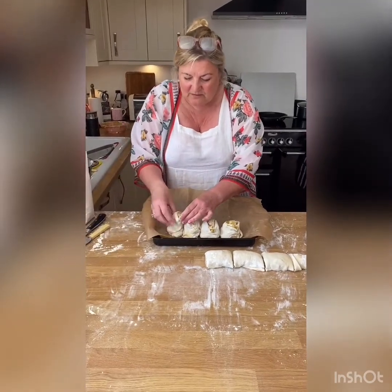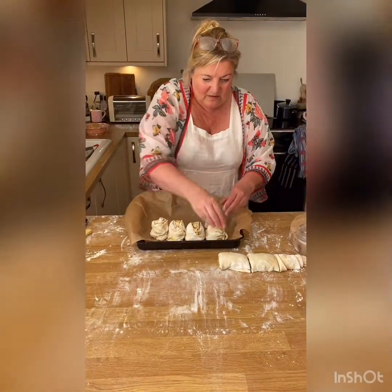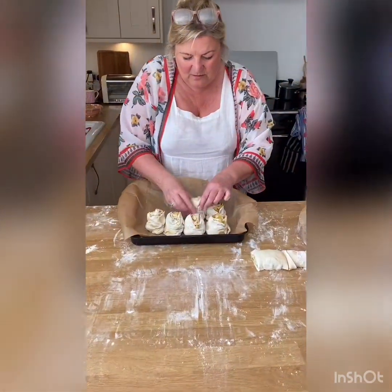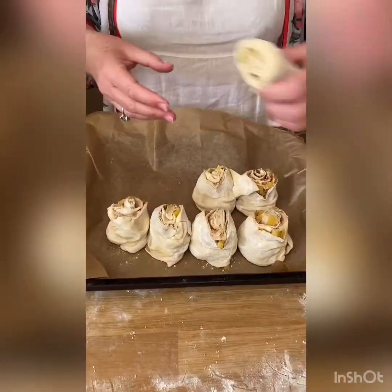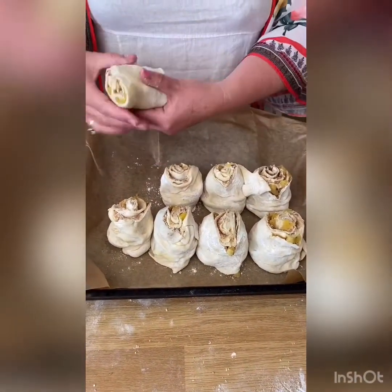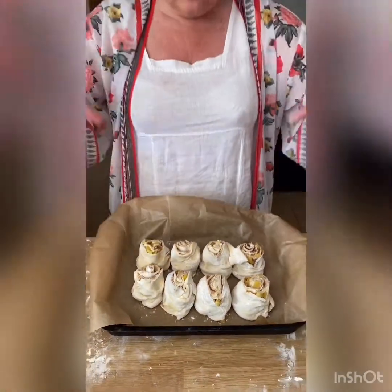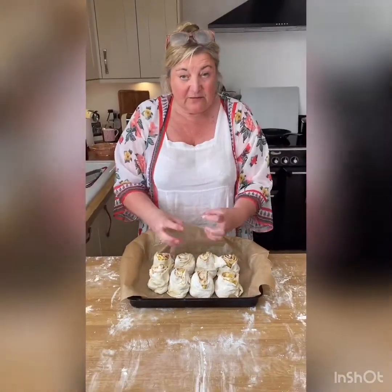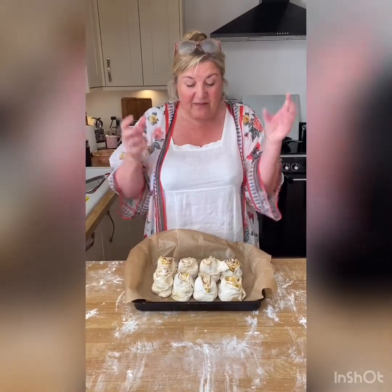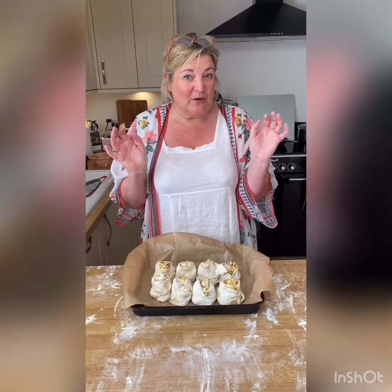Switch that one down. Another one, and there, like that. And then I'm going to put these in a warm place again for about 20 minutes until they've proved and they'll get bigger again and they'll stick together. And then I'm going to put them into the oven for about 25-30 minutes until they're all cooked.